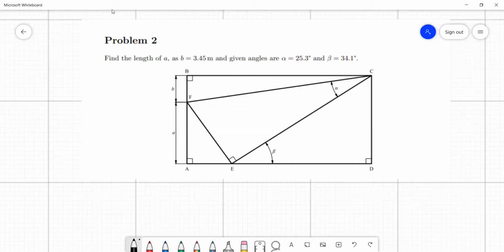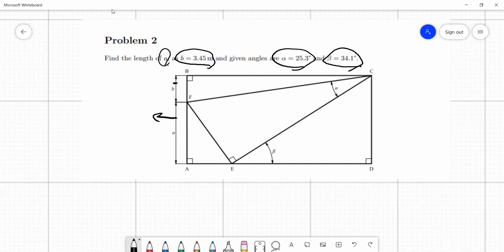Okay. So what I want you to realize before we get started is, what is the question really asking? The question just wants one side, which is A. So find the length of A, and A happens to be here. And then it has given us three values. So here's the first one, here's the second one, and here's the third one. Let's just realize what they mean.